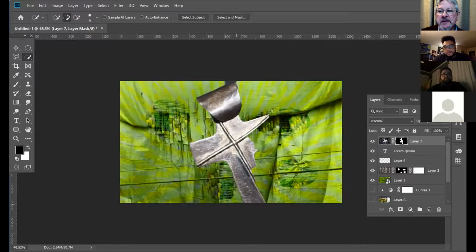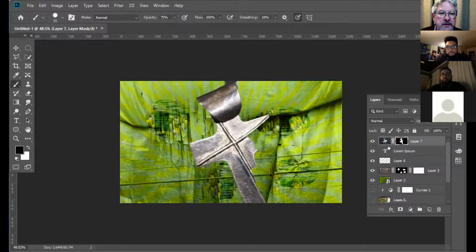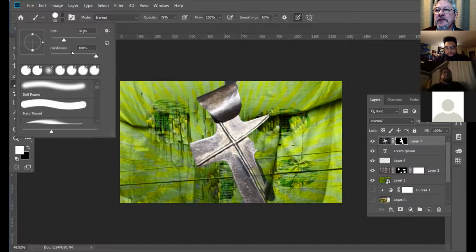And I see that I'm missing some things, but I can always go in and, for instance, paint on the selection. So I have the selection selected here. I'm using the right square bracket to make the brush larger. I'm going to select white, so I'm adding to the selection. It's a very hard brush.